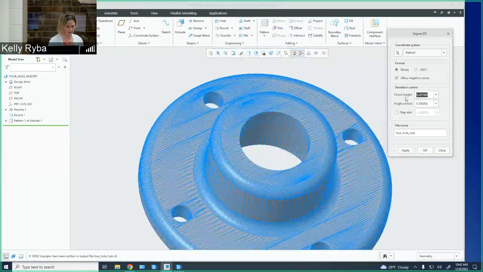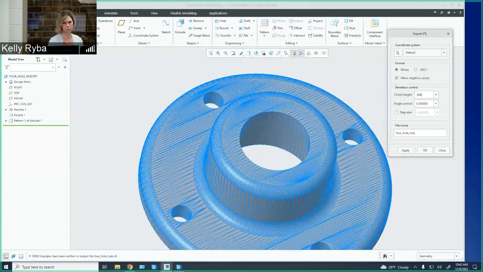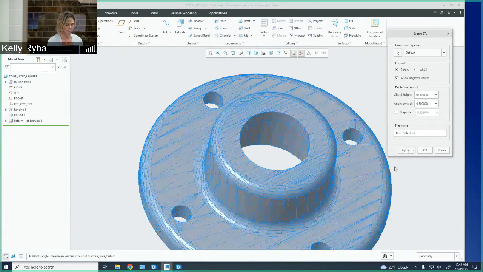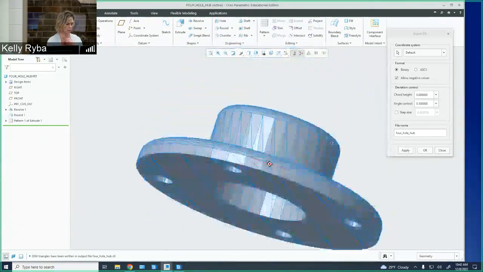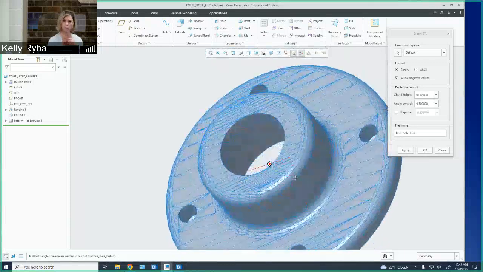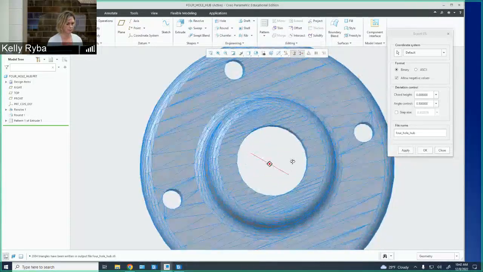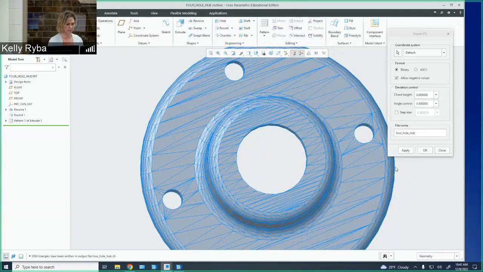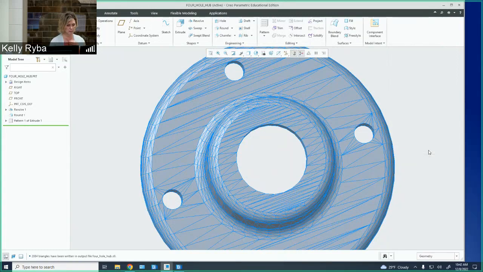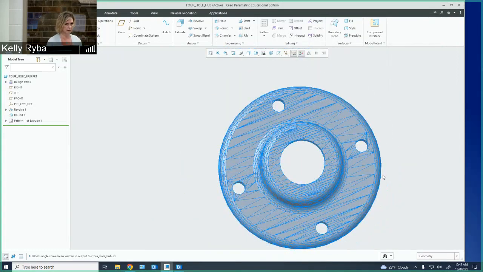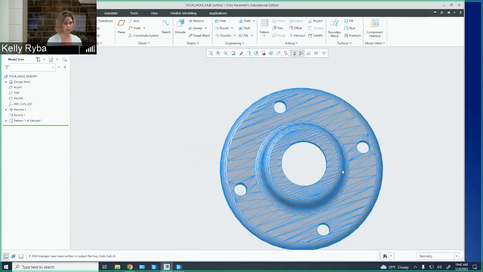So I think 8 thousandths is pretty good, especially if I'm doing an FDM file. It's not super duper accurate capability-wise. So I think 8 thousandths is a good number and it's going to get me the definition that I want, where it still looks round, but it's not crazy on the data. Okay, so once I have that applied, I can say okay, and that's the only thing that I need to adjust, okay? The default is going to be that 32nd of an inch-ish, and then you can adjust from there. Now, if the 32nd of an inch is totally fine with you, great. But like I said, I think it's a little bit nicer at a smaller number.